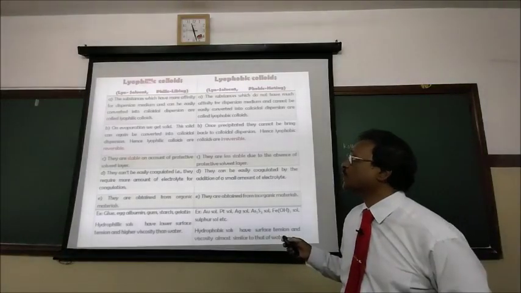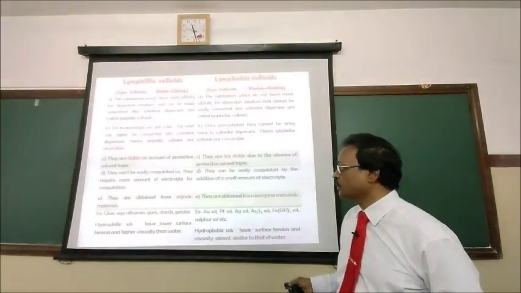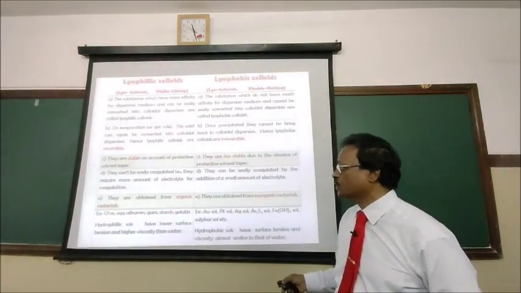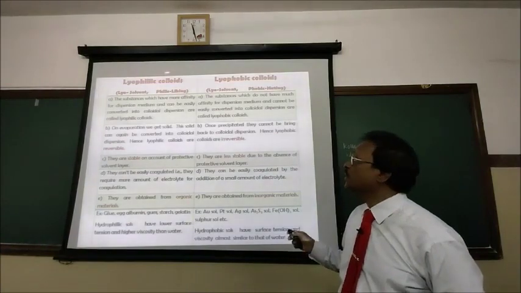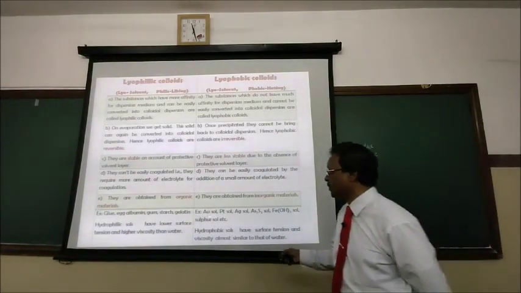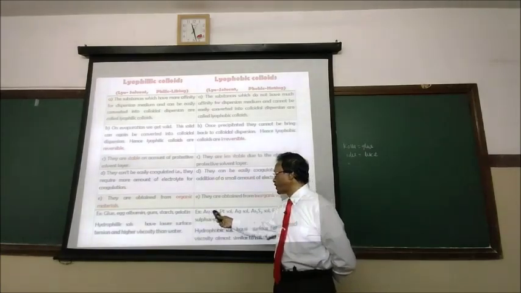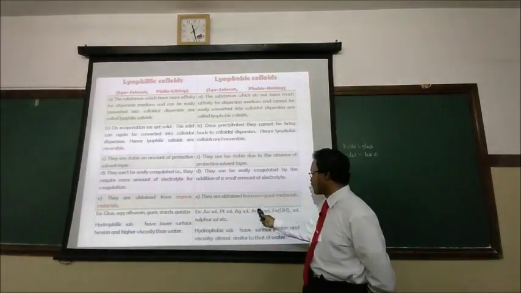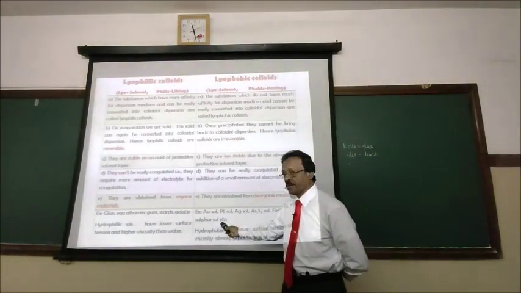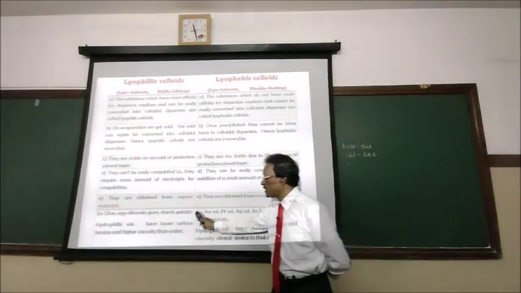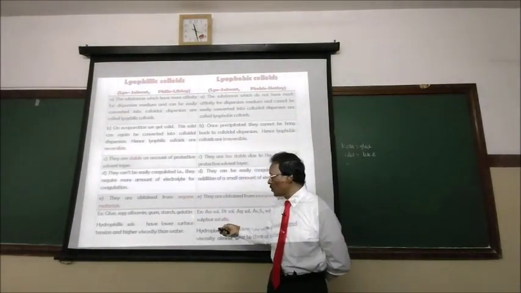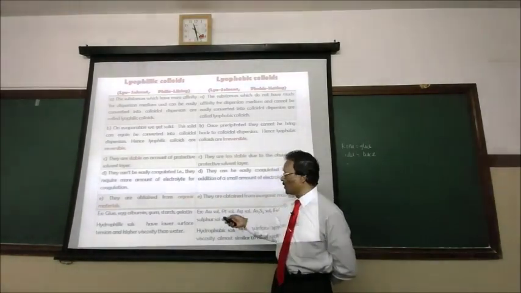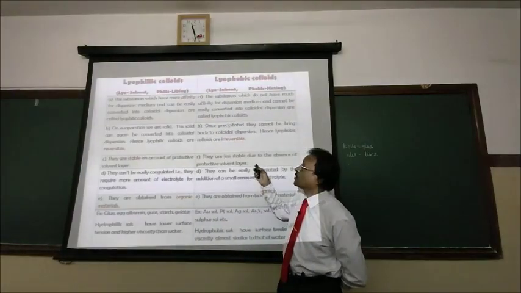So look at these lyophilic colloids. Look at the first example I give. All glue-like compounds: glue, egg albumin, gum, starch, gelatin, agar-agar. All the glue-like compounds are given under the lyophilic colloids. Look at the lyophobic colloid examples. All the metal salts, which are inorganic in nature: gold, platinum, silver, arsenious sulfide, ferric hydroxide, sulfur. That means they are of inorganic origin. The lyophilic ones are of organic origin. Just look at the examples before going to the differences. Solvent-liking colloids: all the glue-like compounds fall under lyophilic colloids.